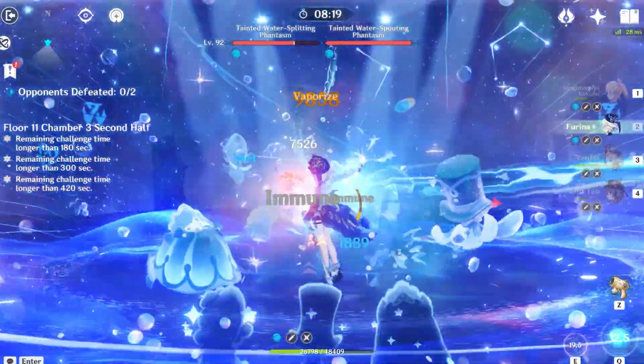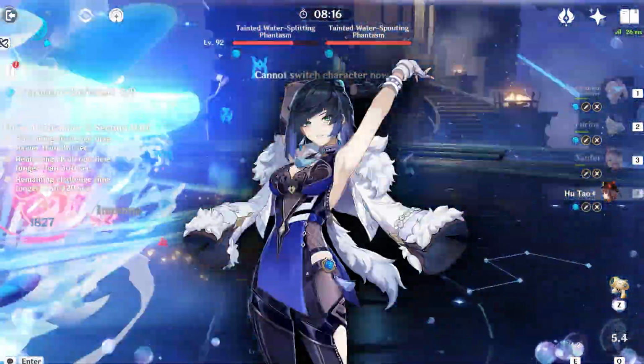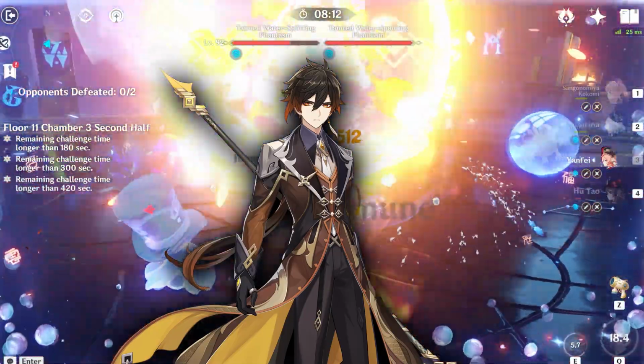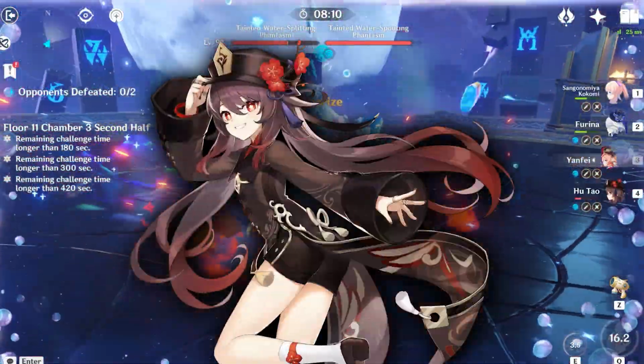Furina will obviously be providing a damage boost with her elemental burst, Yelan will allow for extra hydro application on enemies, and Zhongli will be able to provide a shield for Hu Tao, while also shredding resistance, which is going to let you deal a ton more damage with Hu Tao, who will be the main damage dealer in the team.